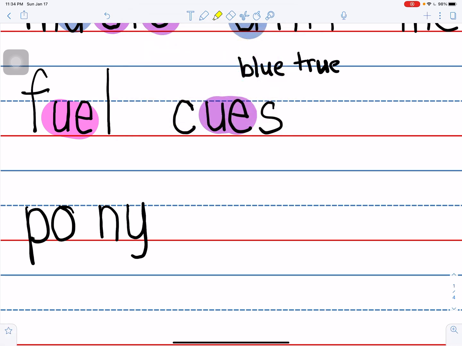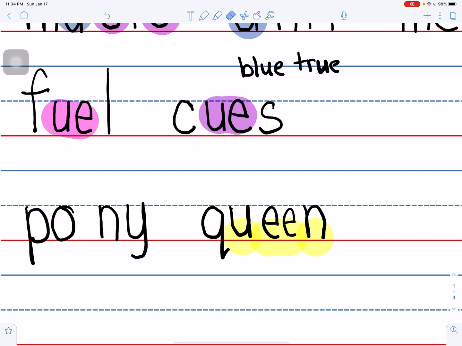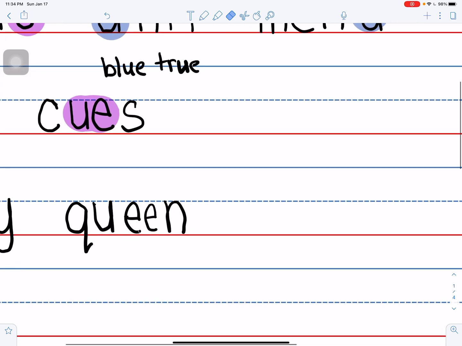We have the word queen. Queen. Sounds: K-W-E-N. If you hear K-W together, you're going to spell it with a Q-U. And we use the two E's to spell the E sound. Remember our sentence last week was the bee needs a queen, and all of those use the E-E to spell the long E sound. Queen.